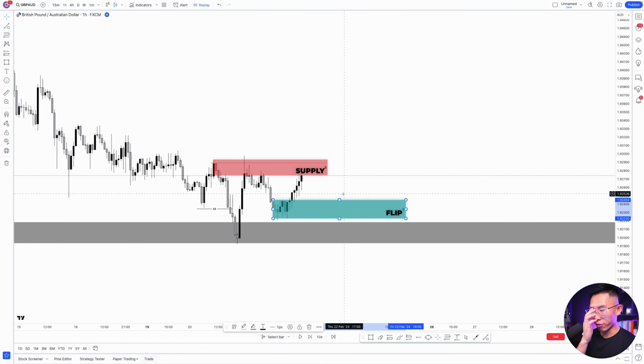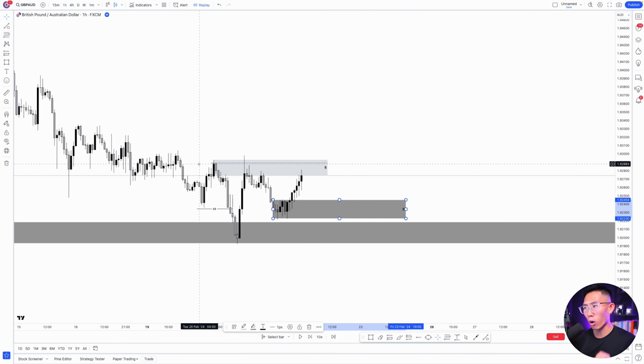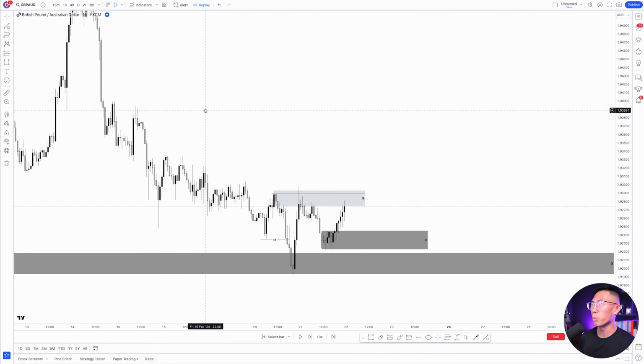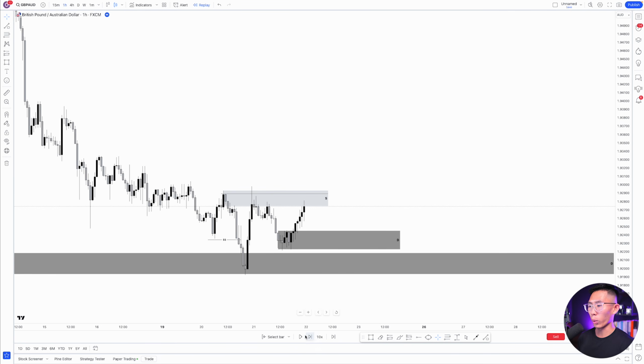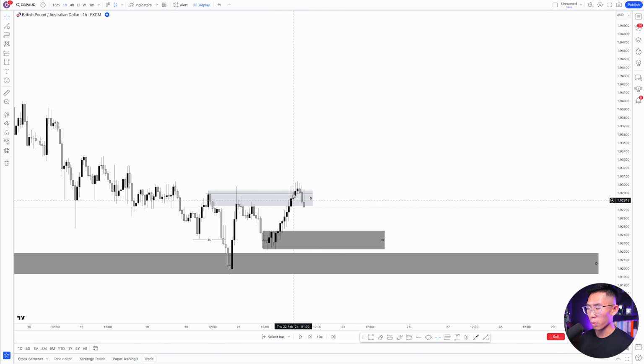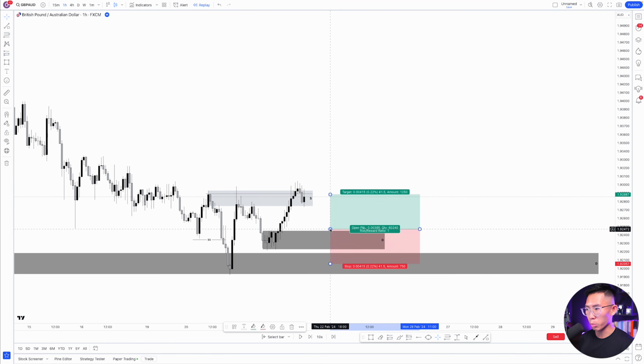And for this to be a valid flip zone, like I said, we want to see that market shift. We want to see price actually pierce past this last lower high, confirming to us that there is a shift of structure, confirming to us that this bearish order flow is about to end, and right now price is going to go to the moon, and that is what we want to see. You can see, okay, market shift happened right here, and right now I could potentially enter for my buy position.